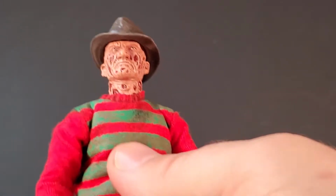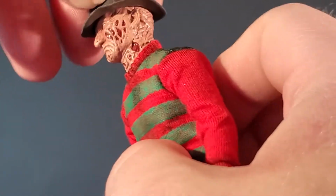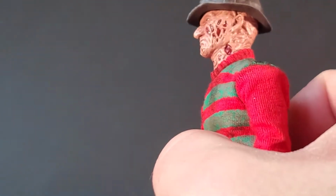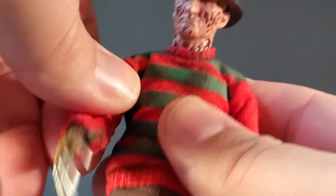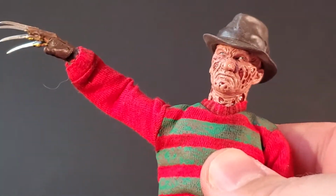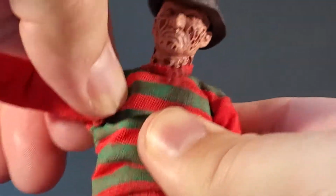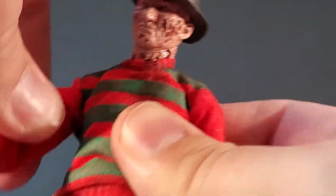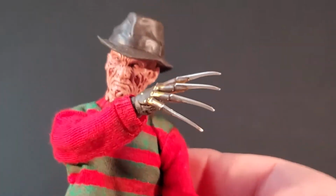For articulation, Freddy has a pretty good range. There is a ball joint at the base of the neck, so you can look decently far down and not really quite so up. You can also rotate his head side to side as well as pivot in all directions. The arms can go forward, backwards, as well as out to the side, well more than 90 degrees, which is fantastic. I think he has a butterfly joint in here as well, or at least some kind of double ball joint system, so he can reach relatively far across his body, which is also nice.